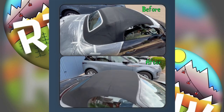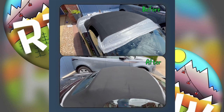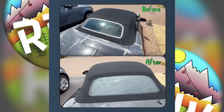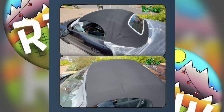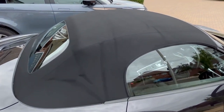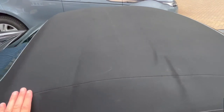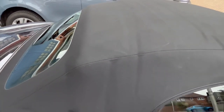Wow, what a finish! We have got that OEM finish on that bottom picture - that lovely matte finish, opposed to that top picture with that very soft shine to the actual canvas roof itself. I am really excited to pour some water on this after that six-hour dry time. I feel it's going to be like a duck's back, water just beading off. One waterproofed roof. The marks do look a little bit more evident on camera than they do in the flesh, but they are just sadly the fold marks - it goes to show that I actually do use the roof.